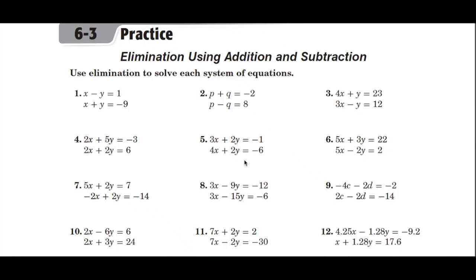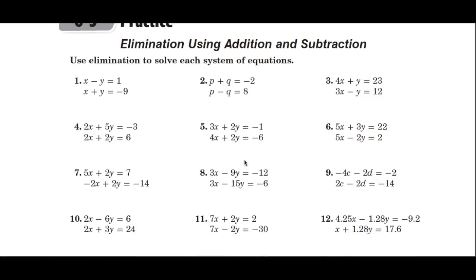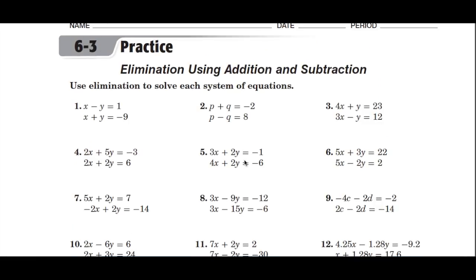For Worksheet 6.3 practice, you're going to be solving systems of equations using elimination that have addition and subtraction. I know that was kind of a mouthful, but just to refresh your memory, we did talk about solving systems of equations in Chapter 9, and we graphed 2 equations on a coordinate plane, and we saw exactly where those 2 lines crossed, and it had one solution. Sometimes systems, though, are parallel and they have 0 solutions because they're never going to cross, and sometimes you graph the same line on top of each other and you see that it's going to have infinitely many solutions.